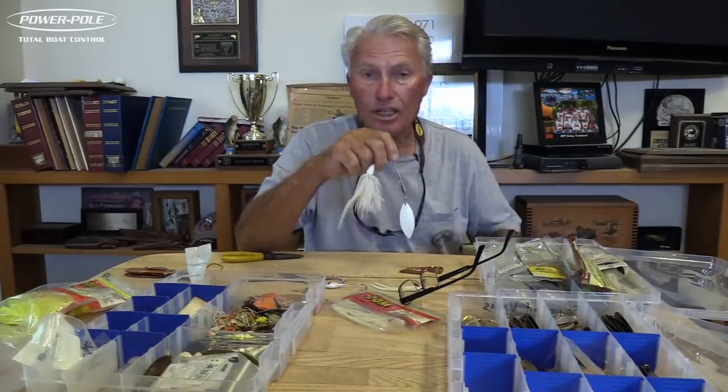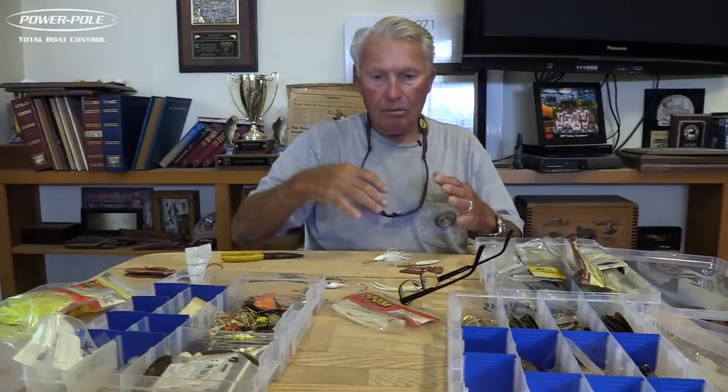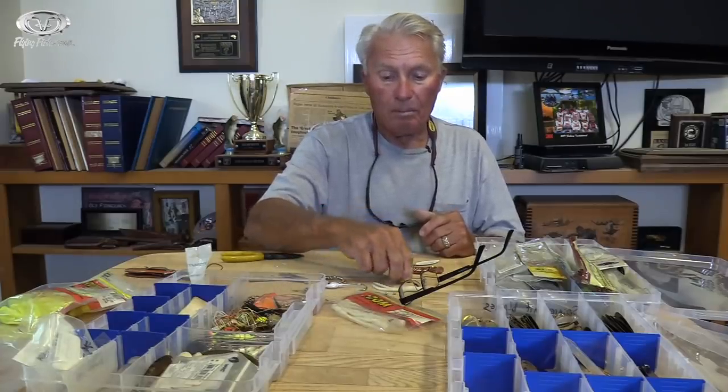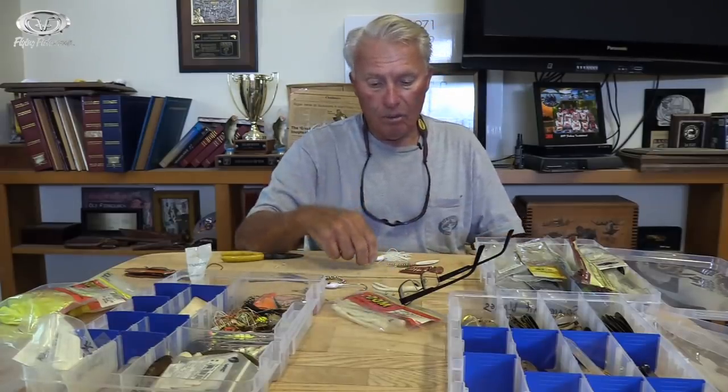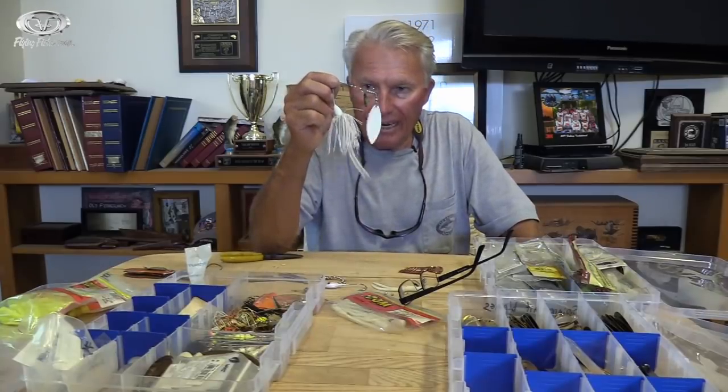And so I wanted to come back the next day. The tides would be a little bit later each day. Each day, the tide's a little later. So when I did come back the second day, it was like an hour later. When I got there, I had to kind of wait until the tide changed, and it was an hour later. And then finally, the third day I got back, the tides were even later yet. And I ended up catching fish, but I didn't win the tournament. But I came in real high, won a big fat check, and I did really well. And the whole thing is, the white spinnerbait really saved the day.